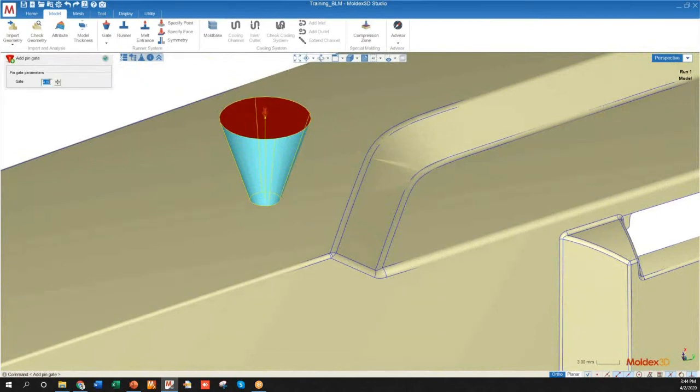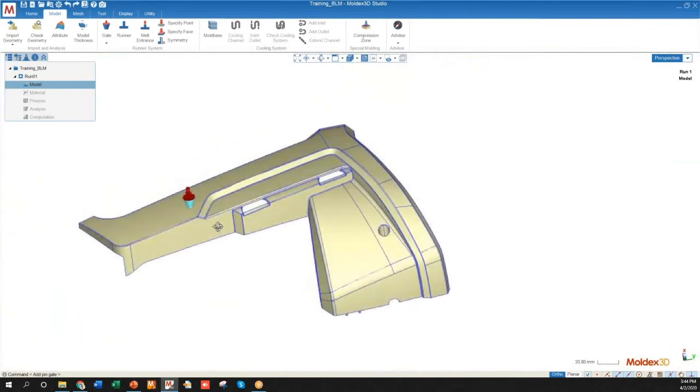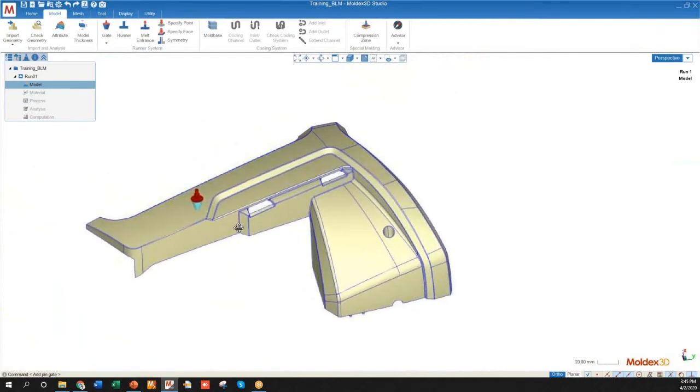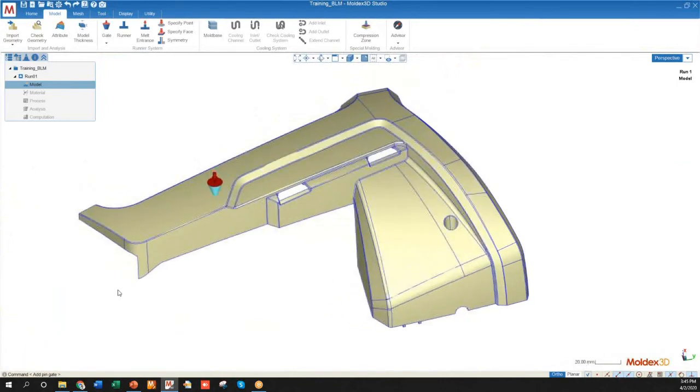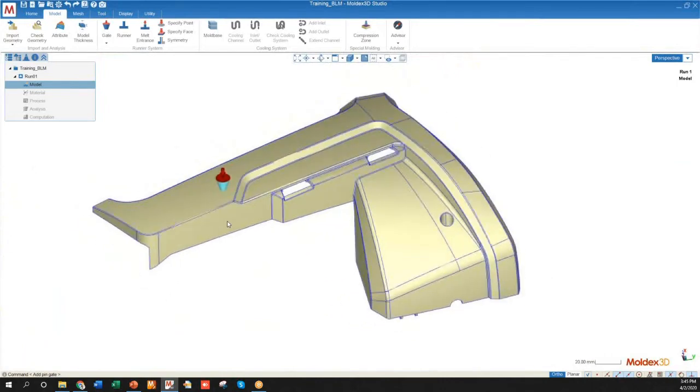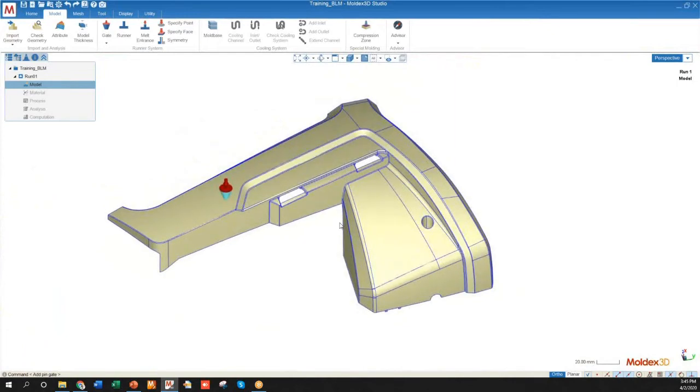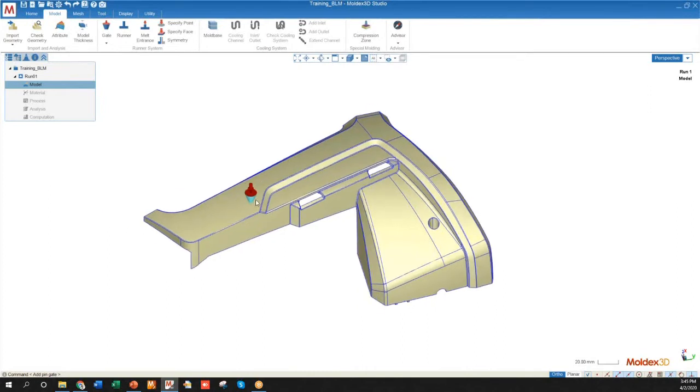1:3:3 just meaning this value is going to exactly indicate the bottom diameter. 3 times that is going to be the top diameter, and also 3 times that is going to be the length of this gate. And that's actually all we need to run a Moldex3D simulation. Now, the more complexity you introduce into the software, the closer you can get to the real molding situation. But from a part design standpoint, if you're just trying to evaluate a good gate location on the part, or if you're trying to evaluate different aspects of part design, then you only need a gate on the part.